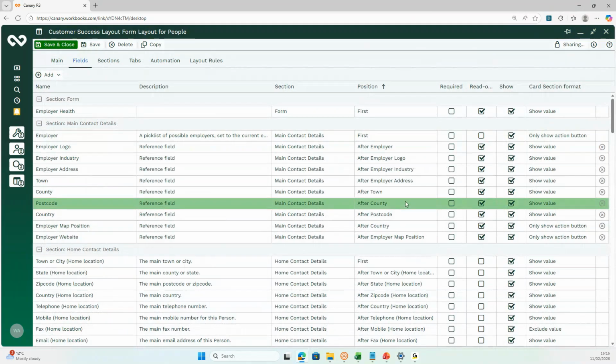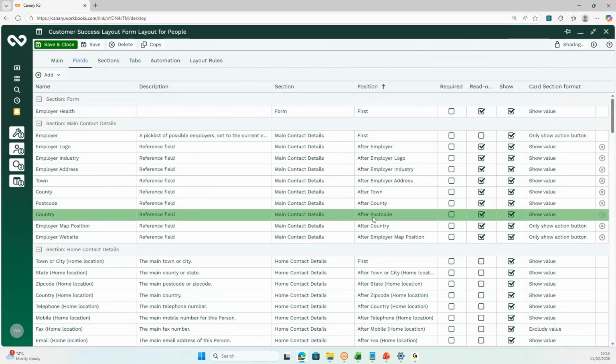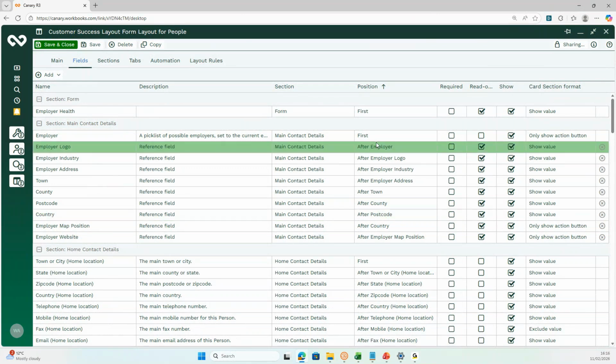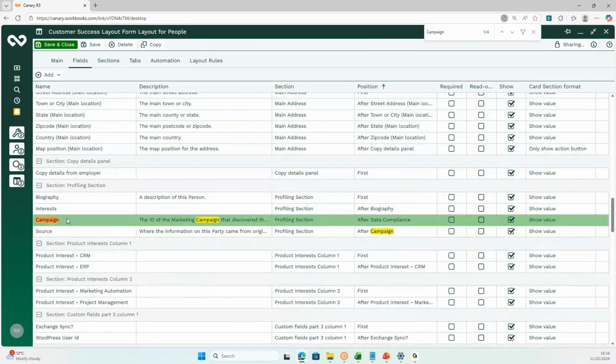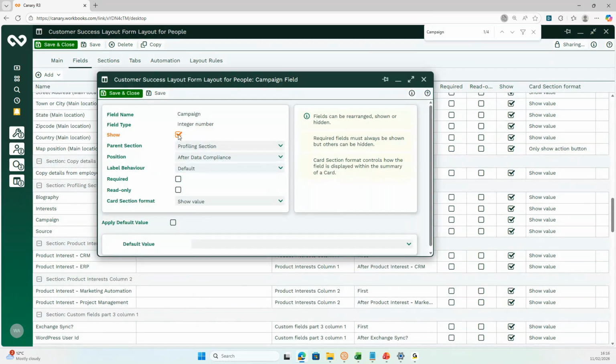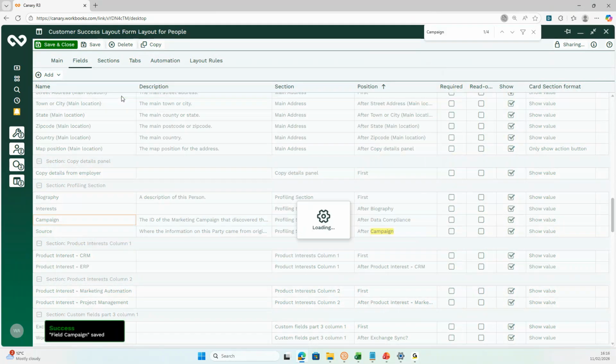You'll notice that there isn't an inbuilt filter button to look for the fields. So in that case, what I do is I just Control F and then find those fields quickly. So we're looking for campaign, which is just here. And I'm going to untick, unshow, save and close.